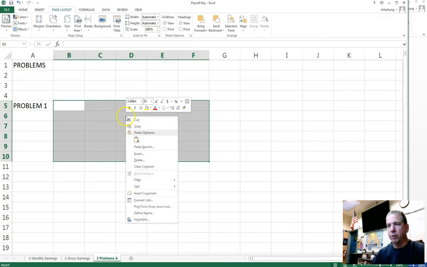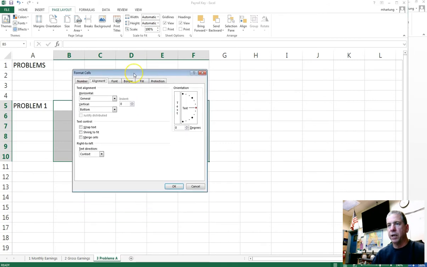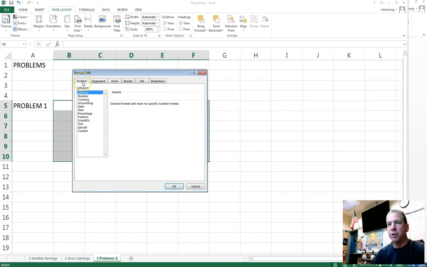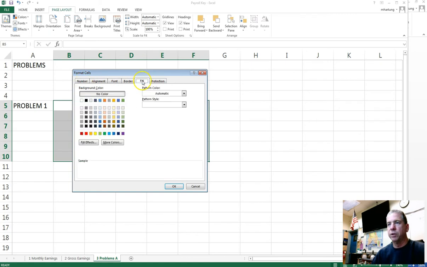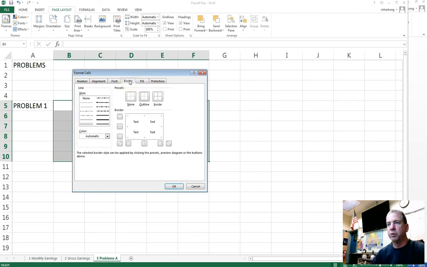So right click while you're pointing to this active cell region or this range of cells, format cells. And we've seen this dialog box before. We've used the number section where we format our values, and we've used the fill and the border section before.